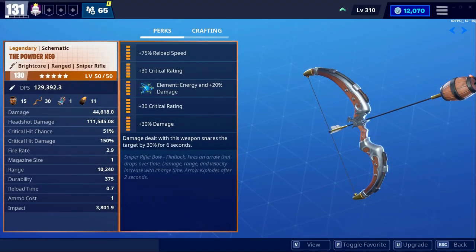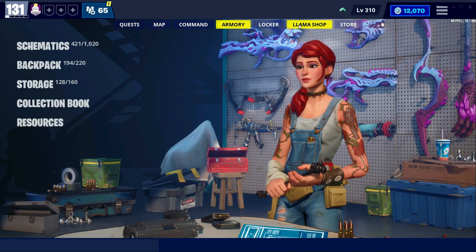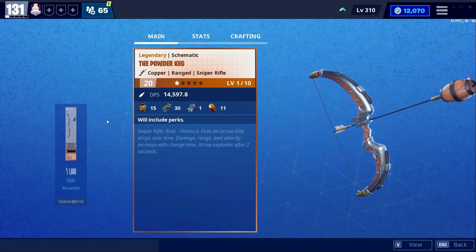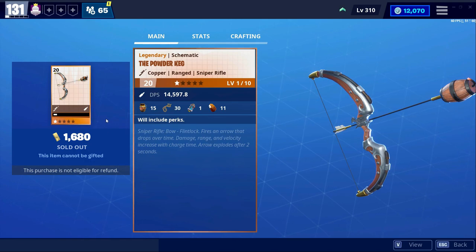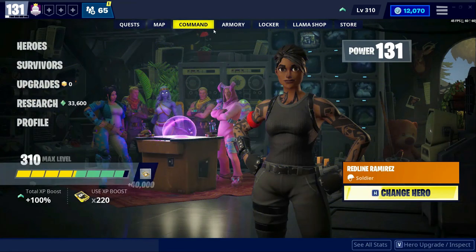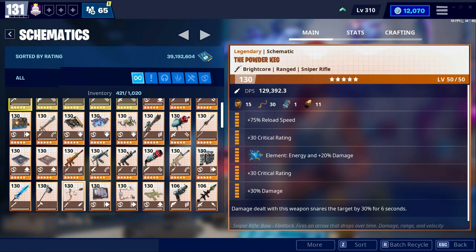So the Powder Keg. First of all, how to obtain it? It is in the event items tab on the Llama Shop, the newly renamed Llama Shop. You can buy it for 1680 gold, so it's not that expensive. So is it worth it? Well, that's what we are here to find out, aren't we?